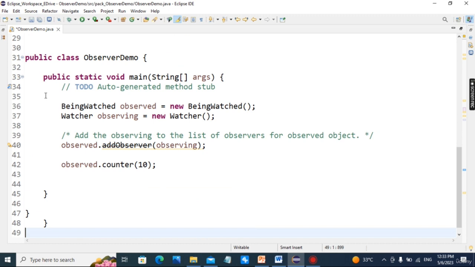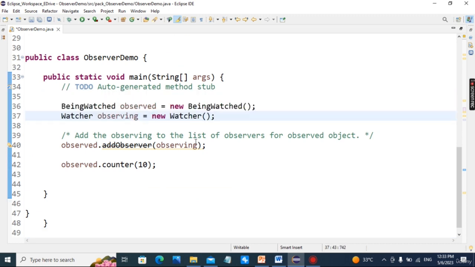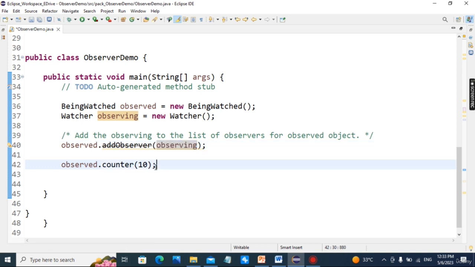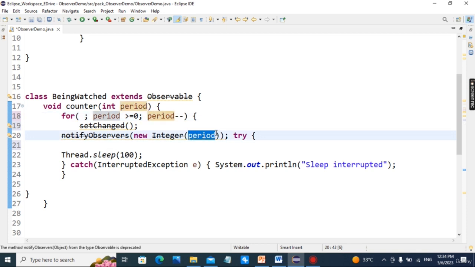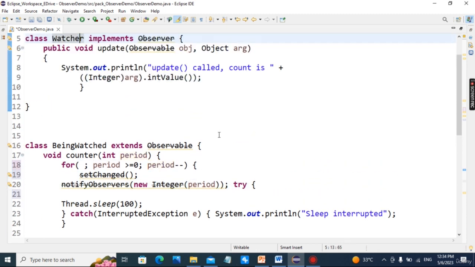In the main method, two objects are created of being watched and watcher observing. Then add observer: observed class dot add observer observing, and observe dot counter starting with 10. Okay, when 10 is passed over here, what will happen? From 10 to 0, decremented 1 by 1, period will be decremented 1 by 1 and updated over here, and sleep is called for 1/10 of second.